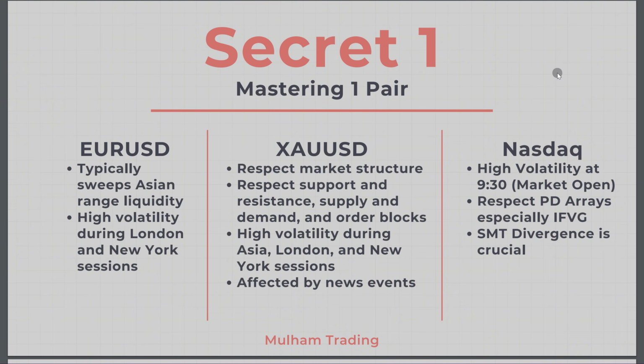NASDAQ, we know that its high volatility comes in at 9:30, which is the market open, and it respects breakers, actually more than the other two here. It respects the breakers and especially inverse fair value gaps. So I do have a book, Trading Inverse Fair Value Gaps. That strategy is higher in win rate and really high in win rate when it comes to NASDAQ, but it's not the same for the euro dollar. It's less in the euro dollar. It's more effective in NASDAQ.